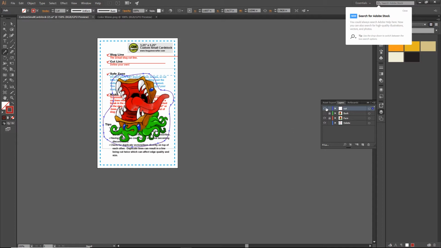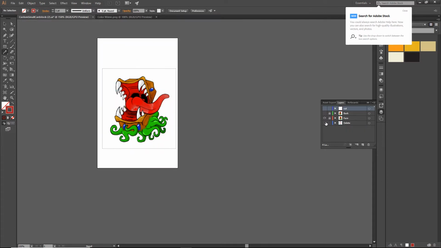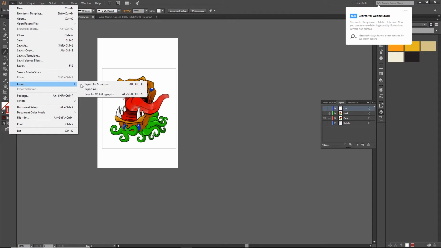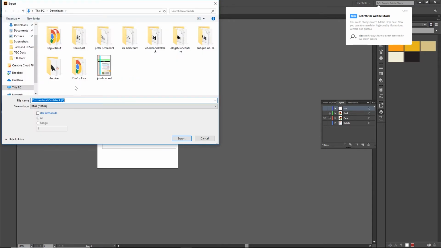I'm going to turn off all the layers except for the face image and export that image. File, Export, Export as, PNG, rename this as Face Image. We'll also make sure that we click Use Artboards.